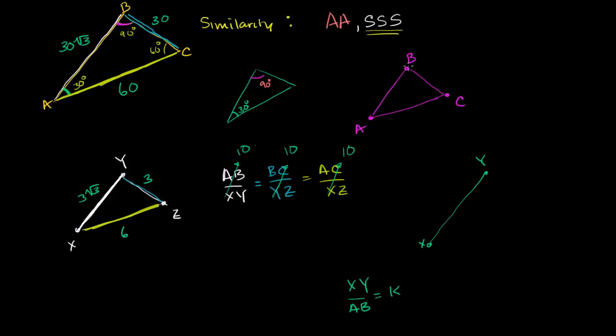So maybe AB is 5, XY is 10, then our constant would be 2. We scaled it up by a factor of 2. And let's say we also know that angle ABC is congruent to angle XYZ. I'll add another point over here. So let me draw another side right over here. So this is Z. And let's say we know that the ratio between BC and YZ is also this constant. The ratio between BC and YZ is also equal to the same constant. So in the example where this is 5 and 10, maybe this is 3 and 6. We're kind of doubling the length of the side.